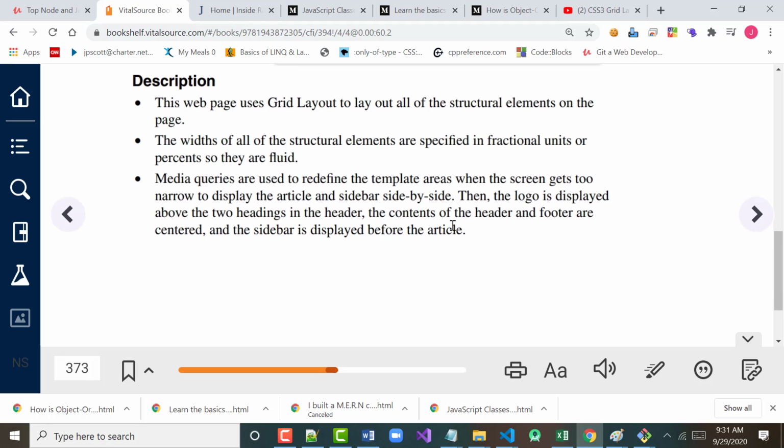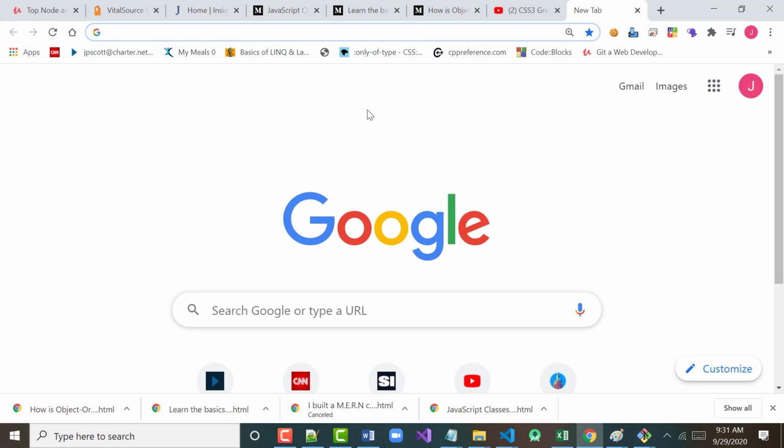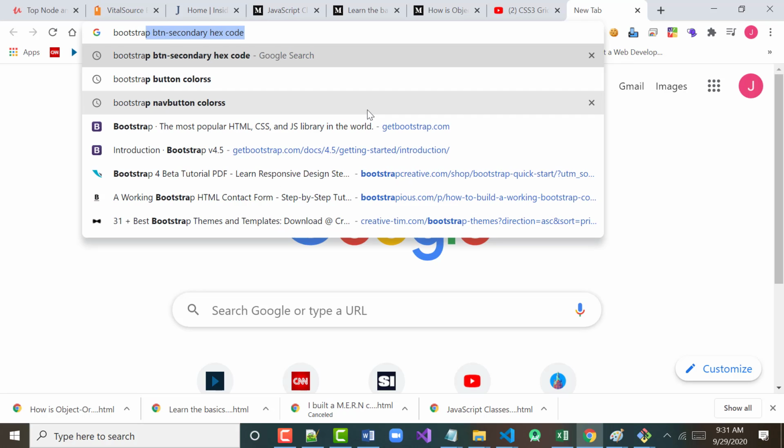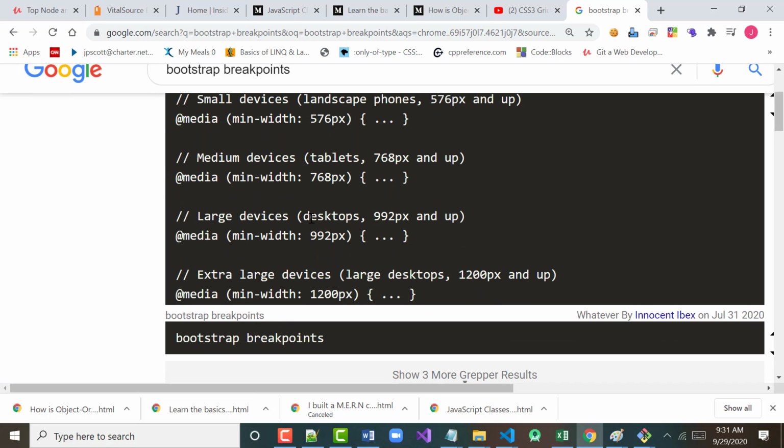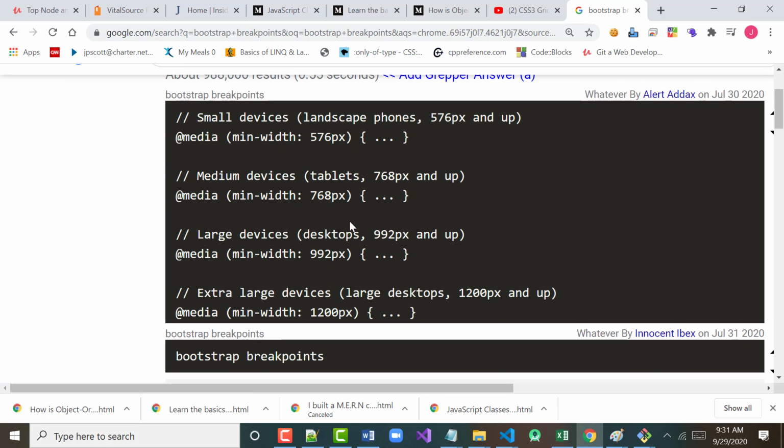All right, again, I don't want to read to you. And notice if you look in here, it's not that media queries go away. With media queries, you have the ability to say, hey, there are breakpoints in here, and when you reach those breakpoints, I want something different to happen as far as how something shows on the page. When we get into it in a week or so, for example, if I type in here Bootstrap breakpoints, they will show you. And you can set this stuff up.